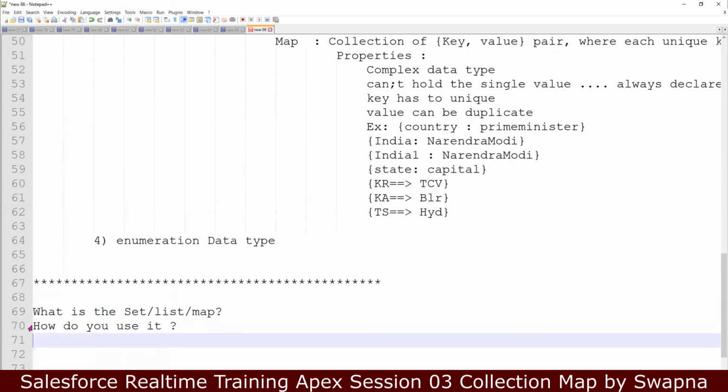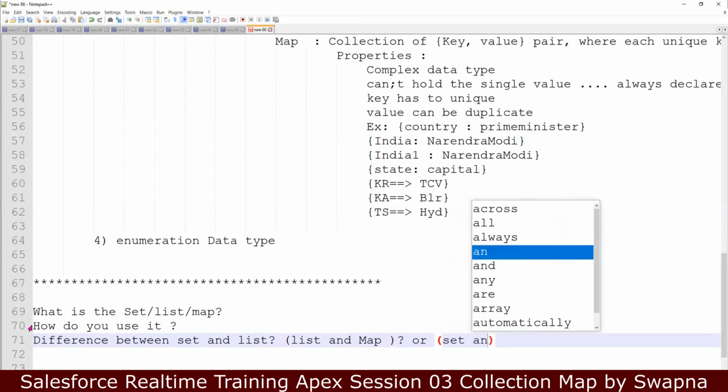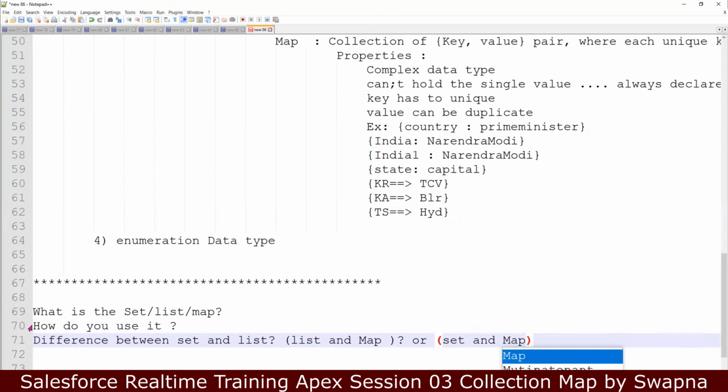And the next question, difference between set and list. Could be this, or difference between the list and map. Or could be another question, what is the difference between the set and map? What is the main difference?